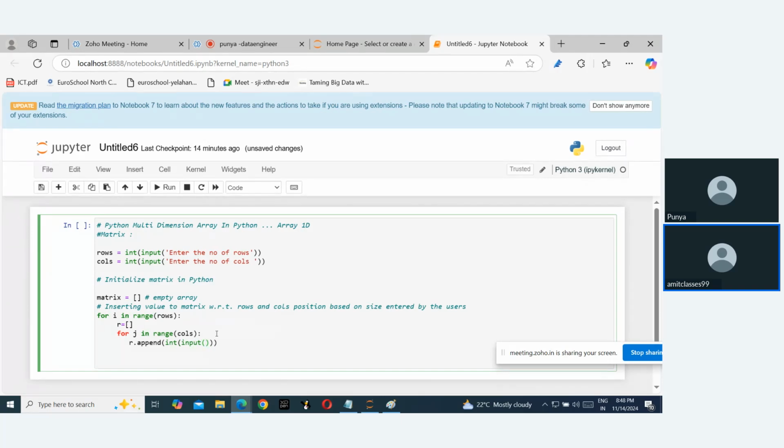Okay. So this is nothing but basically you are passing the value to the array. Now once this, what will happen here? For every i, we are passing the value to the row, correct? We are passing the value with reference to j, correct? First position, the array is equal to i and j. After that, I am saying here matrix. Once this is done, I want to pass that array to my main array. That is what matrix.append does, and append is what I write here.